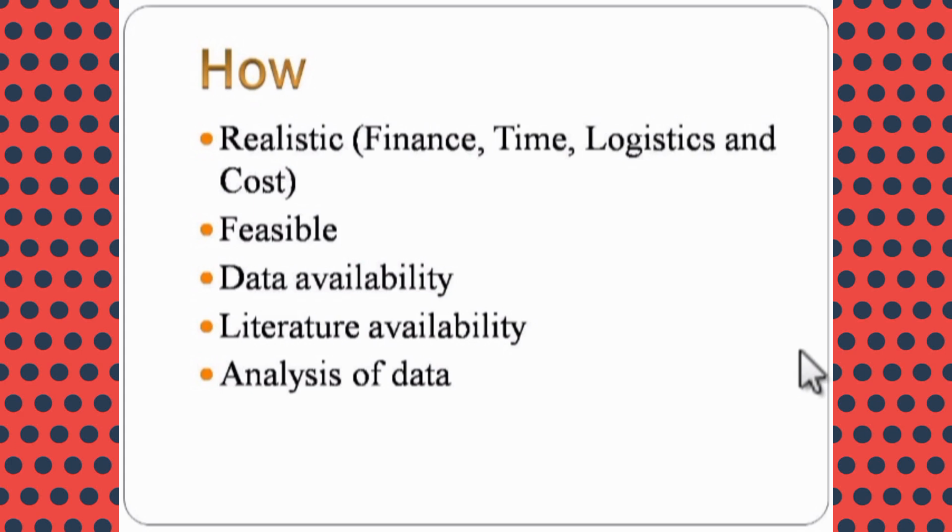So instead of choosing a topic that will be very difficult for you to do, why don't you choose a topic that will be simpler for you to do, will be faster for you to do, wouldn't require finance, or wouldn't require too much money for you to complete. So all these things are what you're going to consider before choosing your research topic.